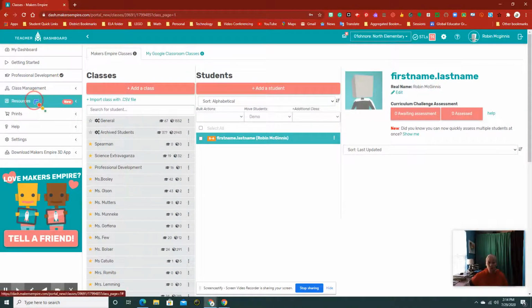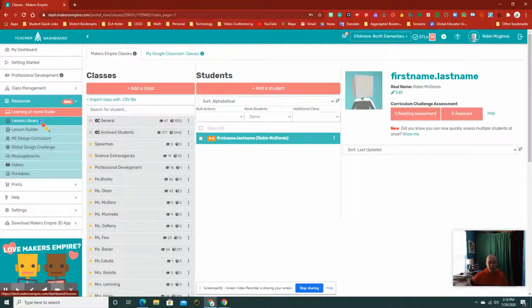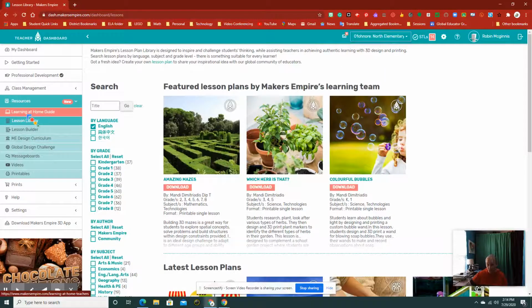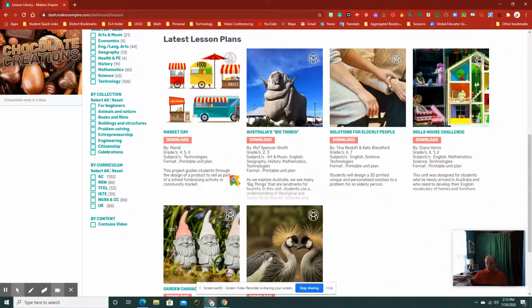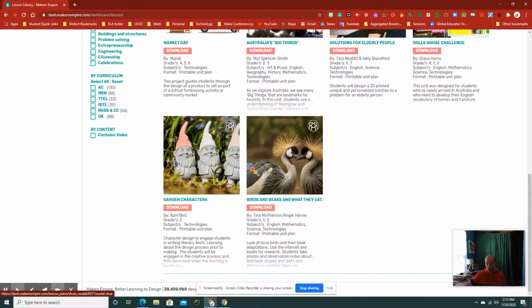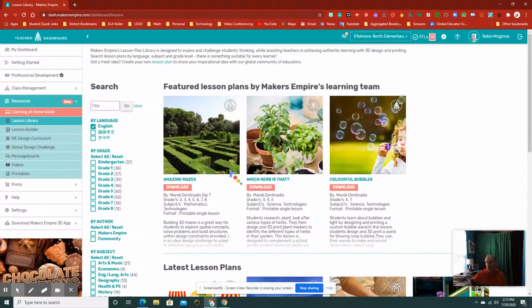Now, the other thing I want you to know is over here on the left-hand side, there's resources, and in here they have a lesson library. And if you click on the lesson library, you're going to have to double click that. And if you go through, you can search through the lessons that are in here. There are PBLs for across all grade levels, K all the way up to 6th grade. And you can go through and pick one of those, and you can actually assign those to your classrooms.